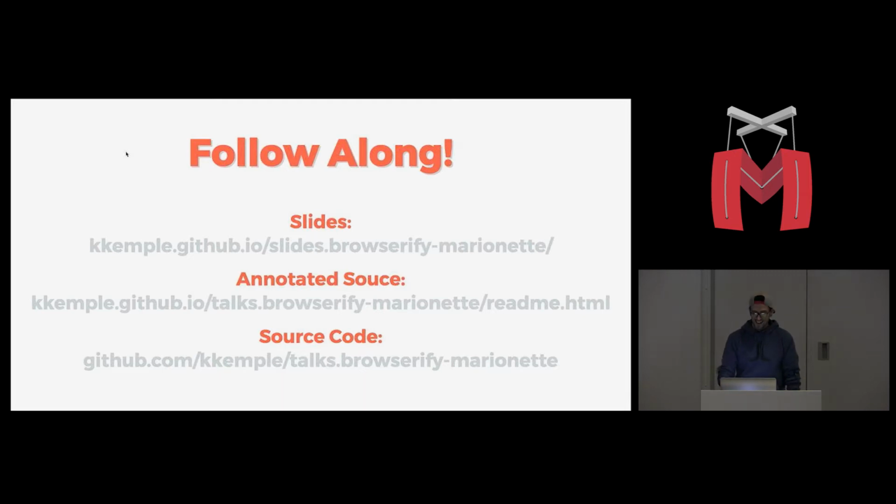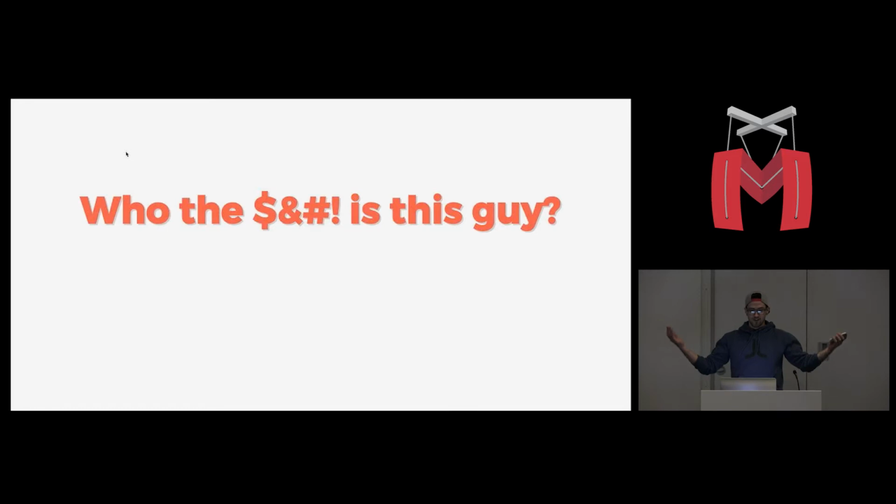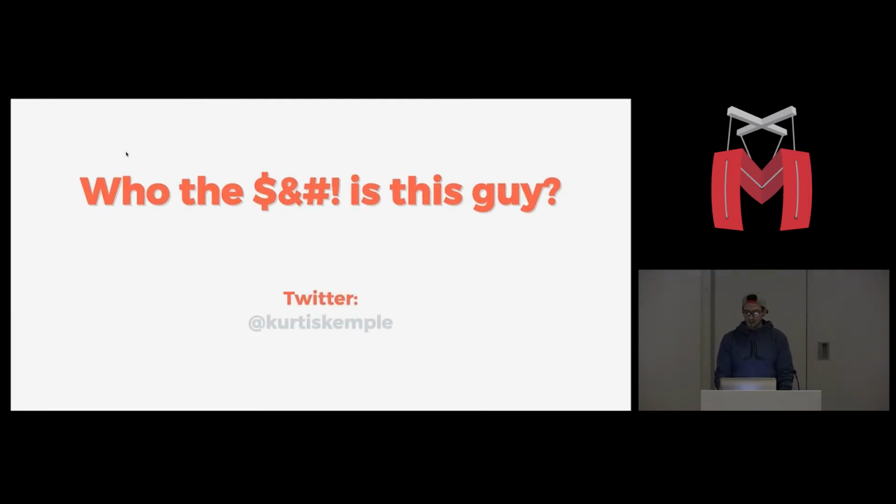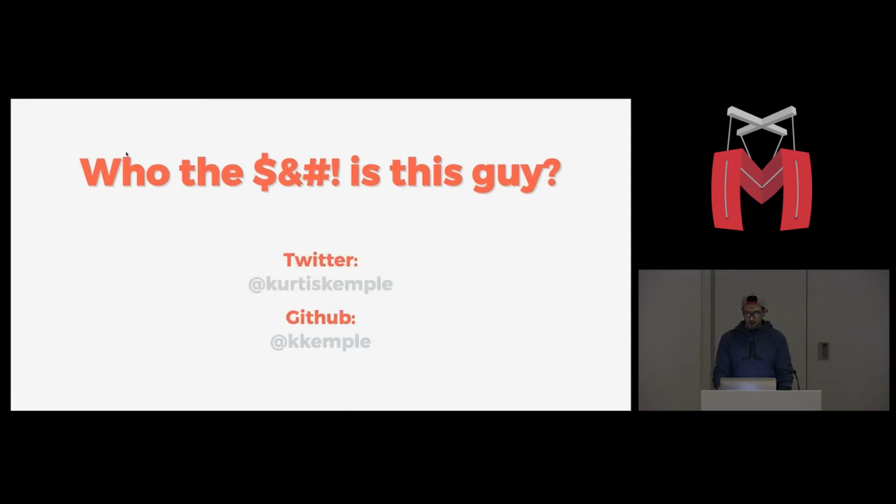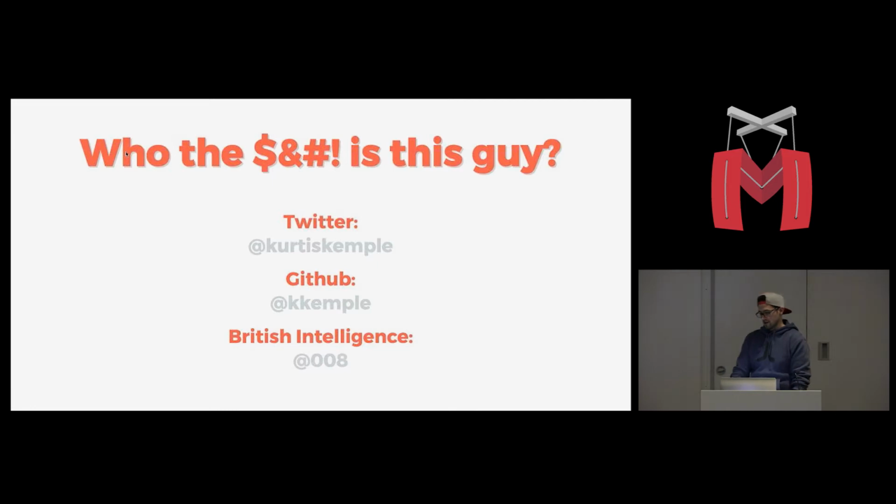All right, so who's this guy, right? Who am I? My name is Kurt. Joanne did a great job of introducing me. There's not really too much else there. If you want to follow me on Twitter, you can. GitHub, and then I am also a British intelligence officer, so you can also check me out there.